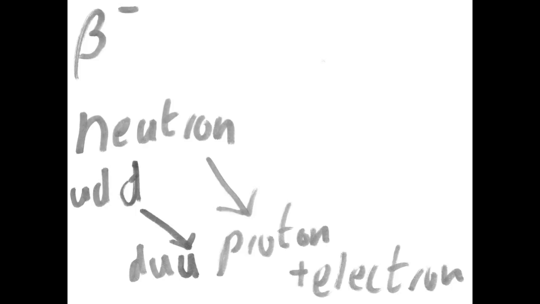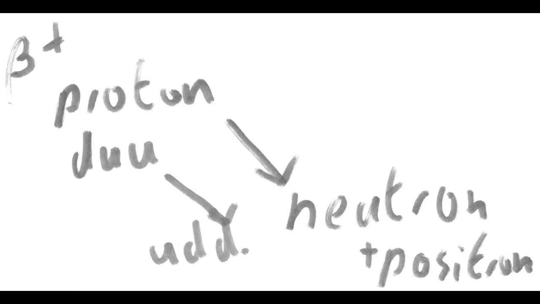For beta minus, the down quark has a charge of minus 1/3 and changes into an up quark of charge plus 2/3. This is a step up in charge of a whole unit. It gives off minus 1 charge and so an electron. The reverse is true for beta plus decay. The whole reason to do this is to rebalance the forces within the nucleus. Beta minus decay tends to happen when there are too many neutrons in a nucleus, and therefore the strong force is too strong. Turning a down quark into an up quark gives a better balance of quarks within the nucleus, and has the added bonus of giving off a little energy in the form of a beta particle.